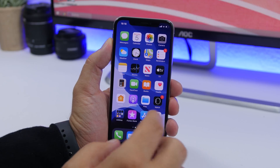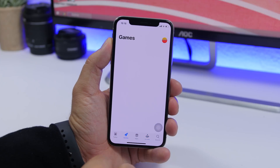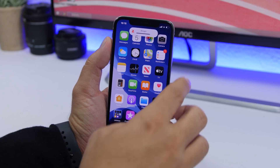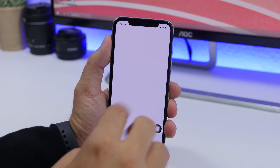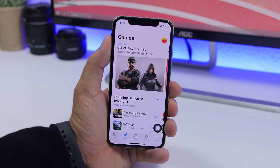Just to verify that it works — you can see right here I can open the App Store and wait for it to load. As you can see, it has loaded. Now when I clear the RAM memory, you will see that once I have done that it will reload. You can see the App Store right there, so it has cleaned everything from the RAM memory.